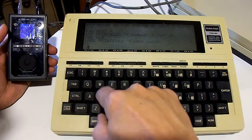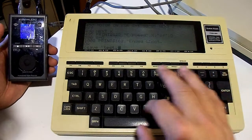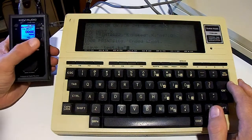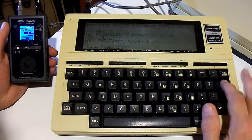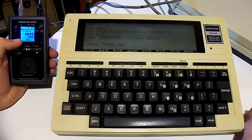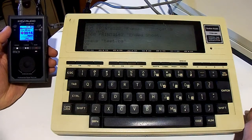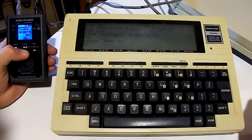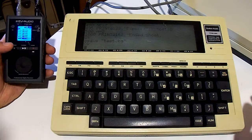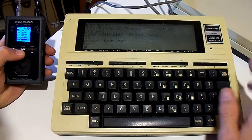Then we will CSAVE "test.ba". And we will hit record, wait for it to start recording, and then hit enter. And you'll see the little record level go up a little bit. You want to record it pretty high. Okay, now it's done. So I hit stop, save the file, saved it as number 6. And, well, it says it's number 6 because I've been doing this a few times to get it right.